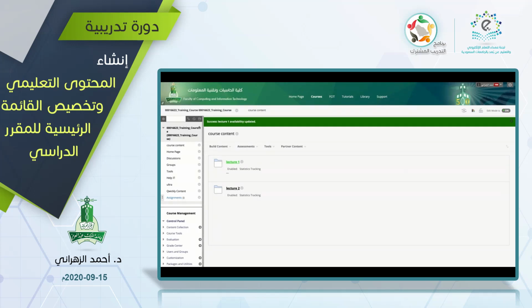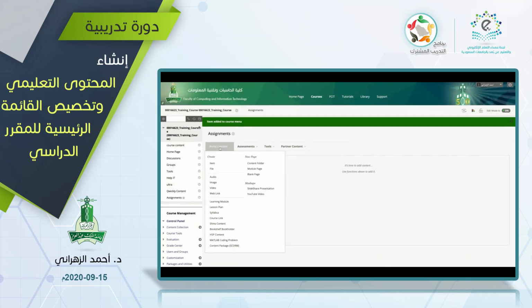So this part is about building your content. What I mean here by content is the course material, or maybe the PowerPoint slides, including other additional material that you want to post or add for your student. But here we're going to talk about the assessment, which is the assignment or maybe survey or test and so on.